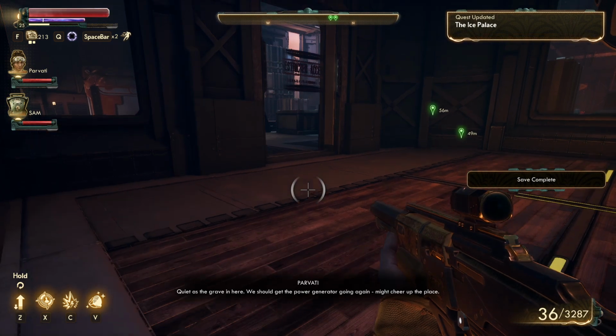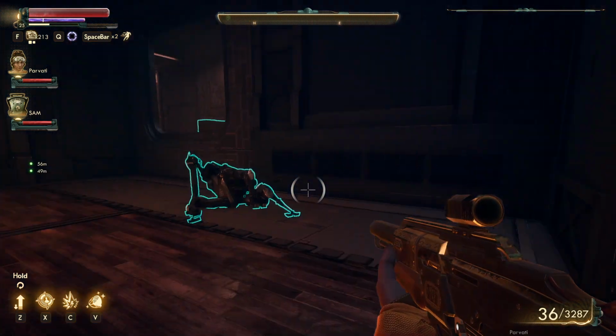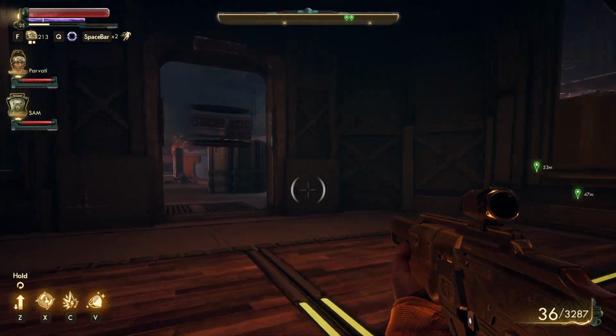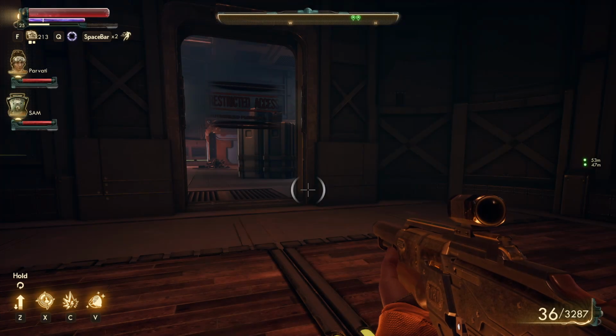It's quiet as the grave in here. We should get the power generator going again. Might cheer up the place. Well, maybe. What was my update? HRS seems to be powered down. See if you can find a power source to get the place back up and running. Okay.